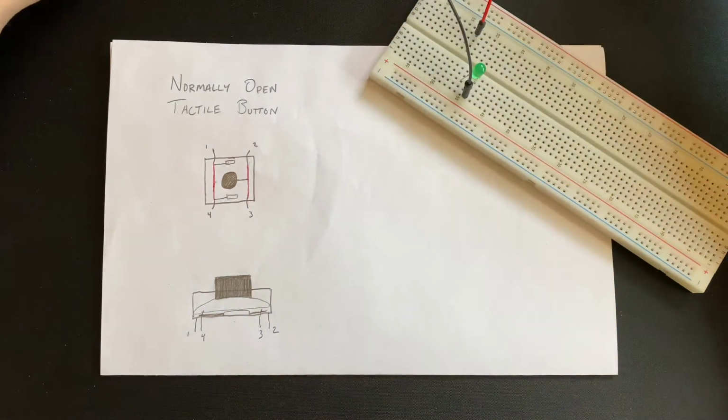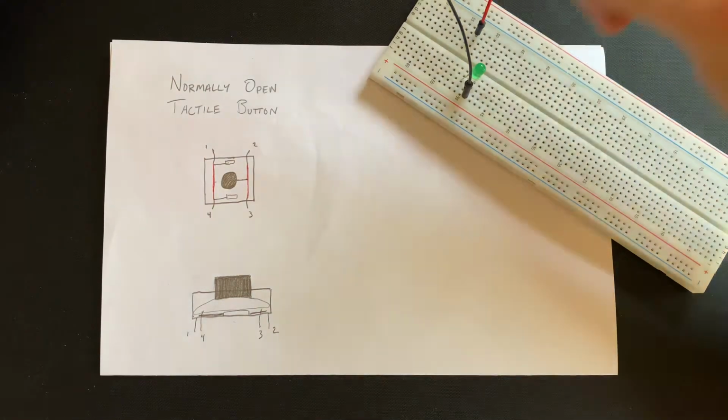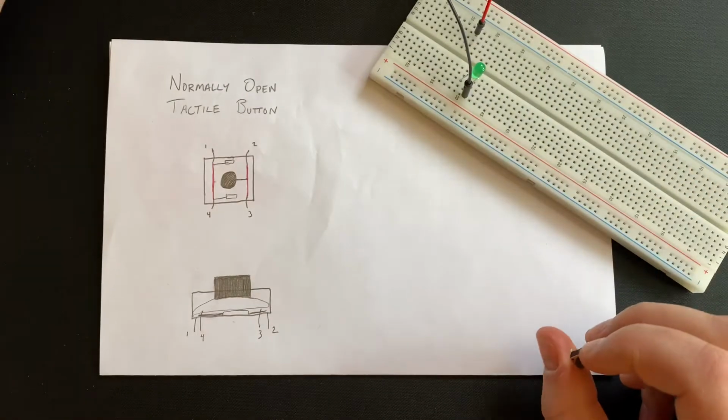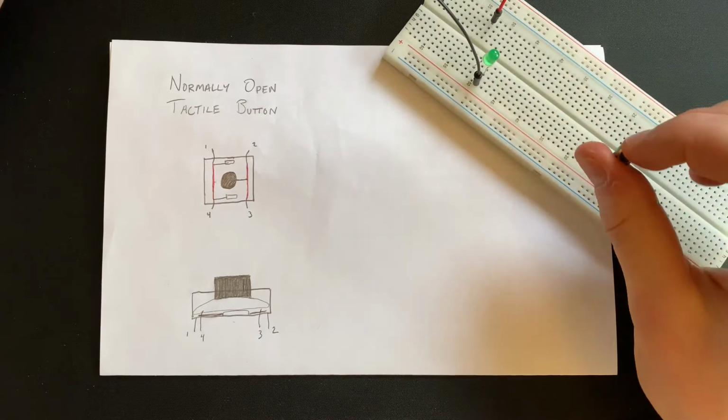What we're going to talk about this week is our normally open tactile button, and I have a few little drawings here that might help us get through it. So what we're going to do is look at these, and then I'm going to tear open this little guy here, and we're going to check it out. Then we'll wire it up into a circuit and make our LED light up with the button.